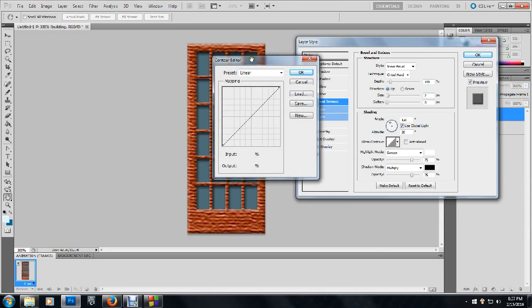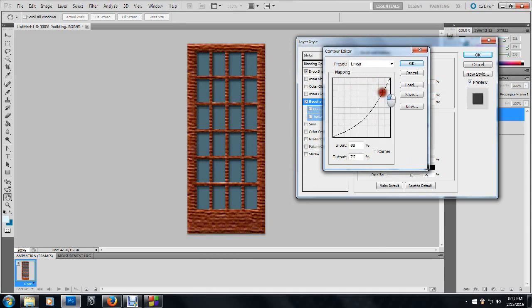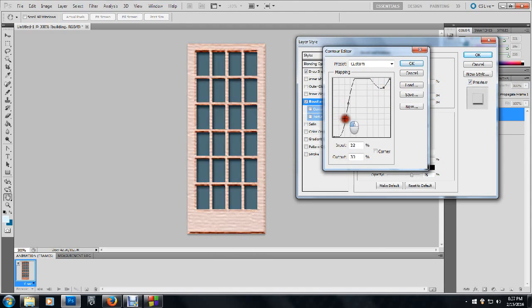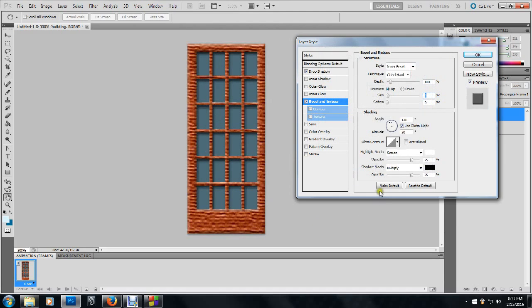And you get this little graph here that you can manipulate and make your own fall off. I'm not going to save this, I'm just going to use it as an example. Hit cancel.